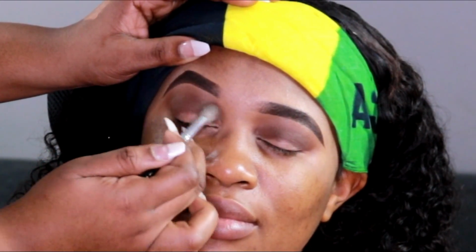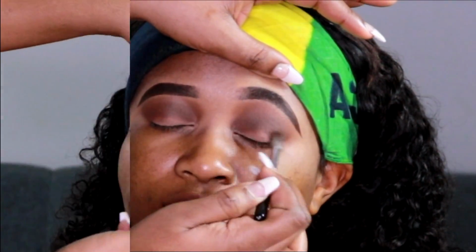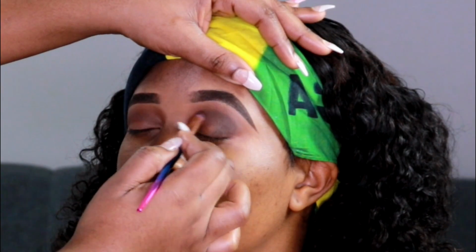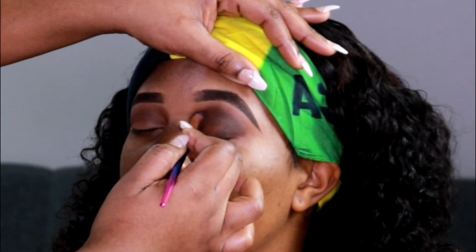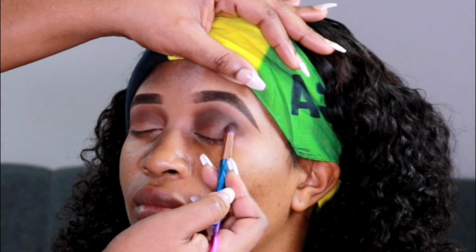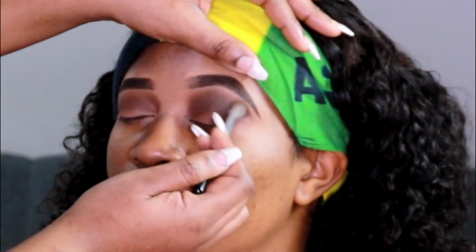Then once I diffused that to my liking, I went in with a darker brown in the crease area to make it more defined and add more depth. I seem to like that look, so I always go for it. I feel like it's really easy to get to. So just pack that color up. You can even use the same shade to pack it.